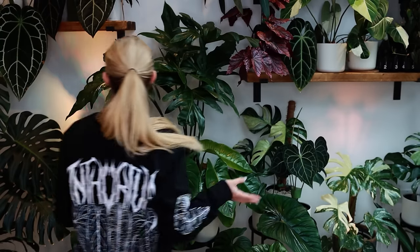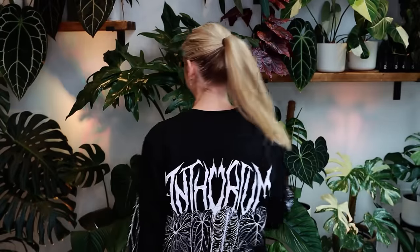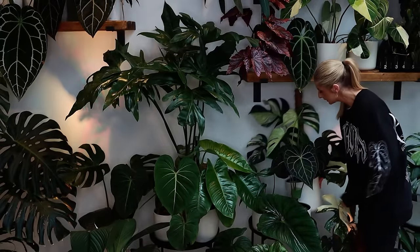Right. Can I get anything smaller? I think I need to now pick up my favorite monster in the room. Well, I've got two, because I've got some really good news about one of them, and I've waited for months. But let me pick up this one. This might be a surprise to people. It might not. I don't know.